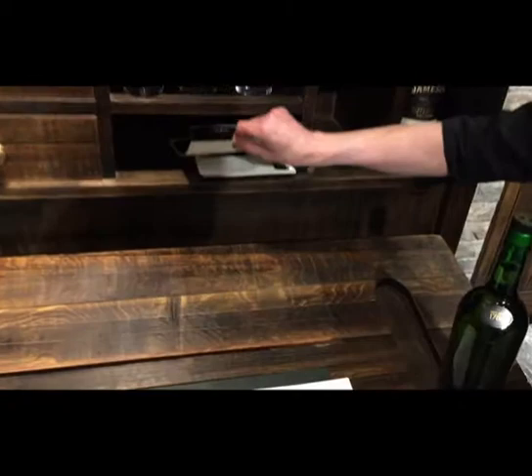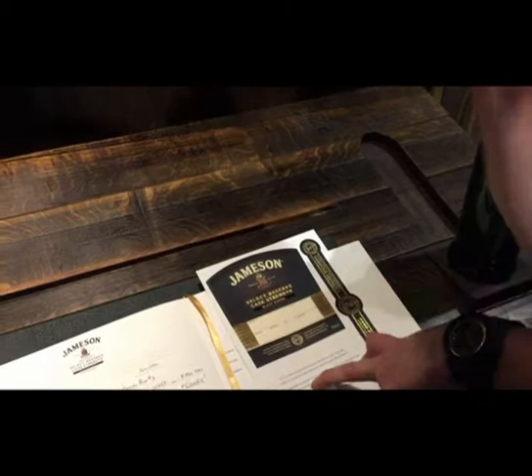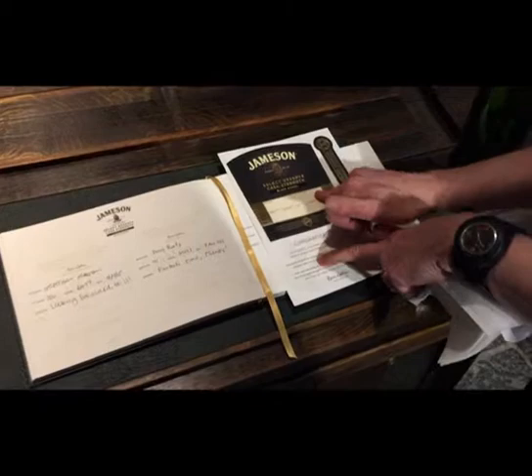What we're going to do now is fill out this label with all the information necessary. Bottled by — or for you — put his name. The date is the 9th of April. The cask number is on the cask there — it should be 61097. The cask strength is 59% ABV. The bottle number is 102. And then you can just put for distillery: OJD, which is Old Jameson Distillery, Bow Street Dublin — or just Dublin.